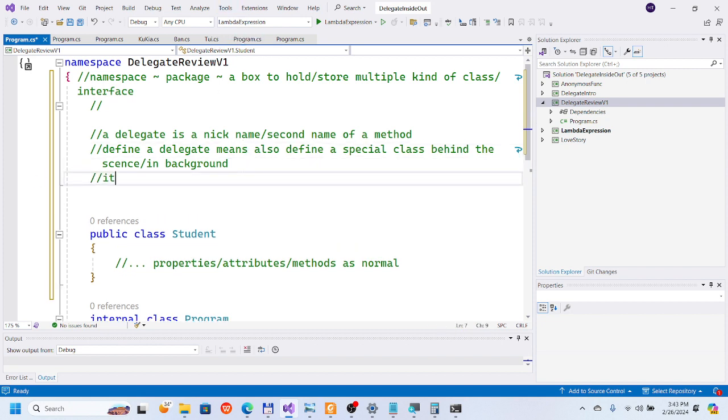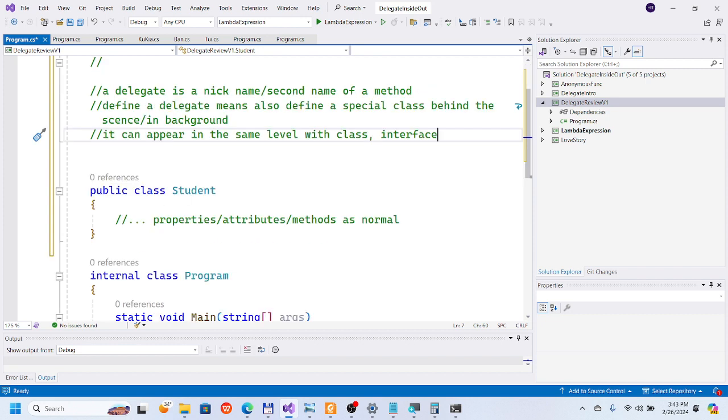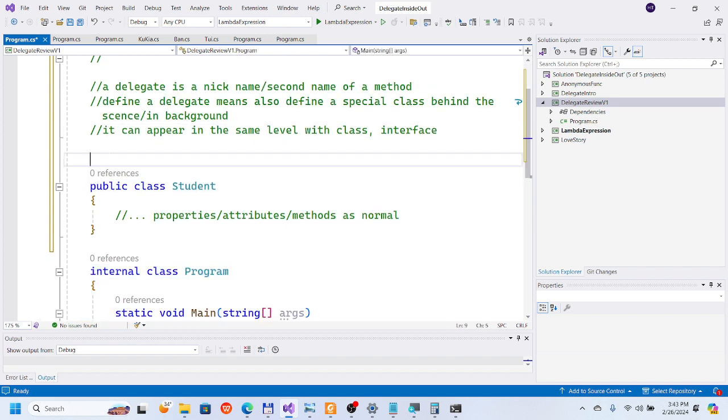So it can appear at the same level with class and interface. There are only three. Yeah, they appear the same. That means one class, another class, and an interface, and a delegate definition in here.